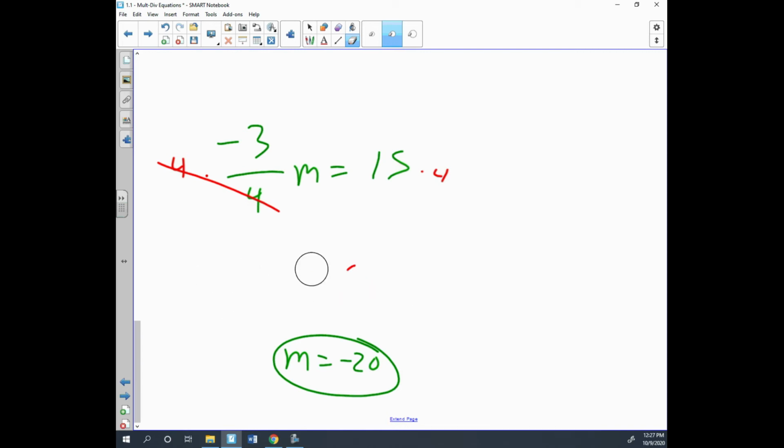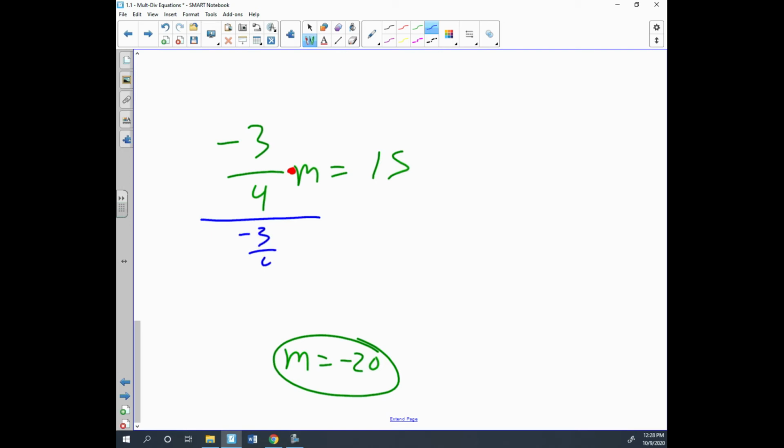I'm going to just keep our m equals negative 20 over there just so we can kind of see that. I'm going to redraw this. Negative 3/4 m. Well, if I wanted to do this in one simple step, if I just realize this is still just a number, it's negative 3/4 times m. Well, what is the inverse operation of times? It's divide. And so I'm going to divide by just negative 3/4. And if I do that just on this side, in one fell swoop, those are going to wipe each other out and give me that 1m, which is what I wanted.